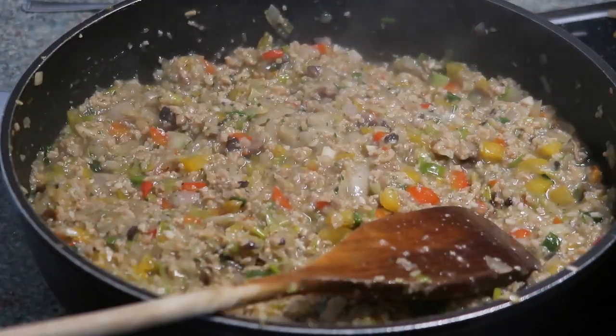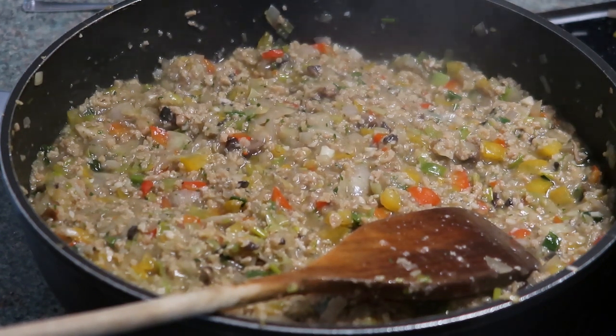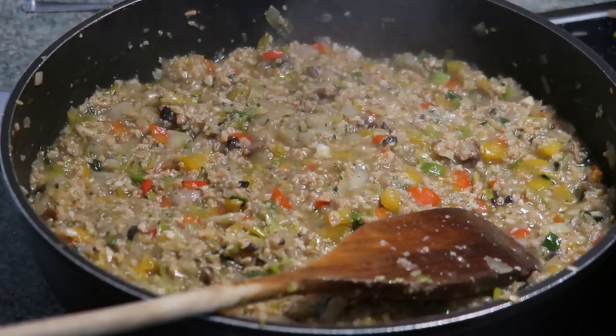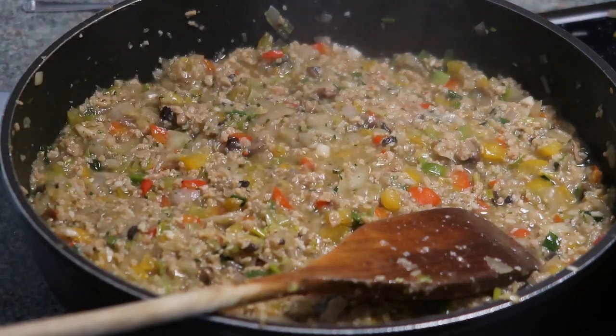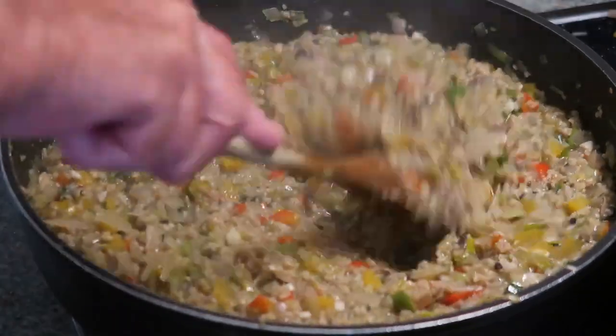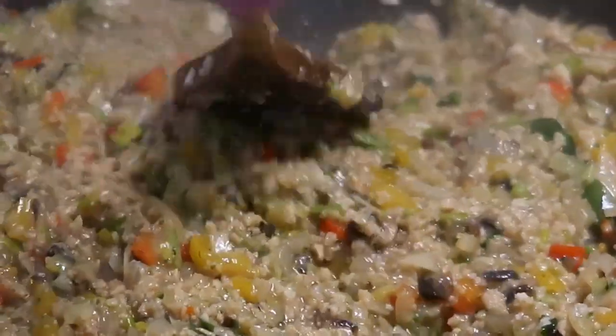Just a little bit longer. You can judge the timing yourself by realizing that it's getting a little bit drier now. The steam's coming out, the water's being released from the dish. Smells lovely. It does smell nice.